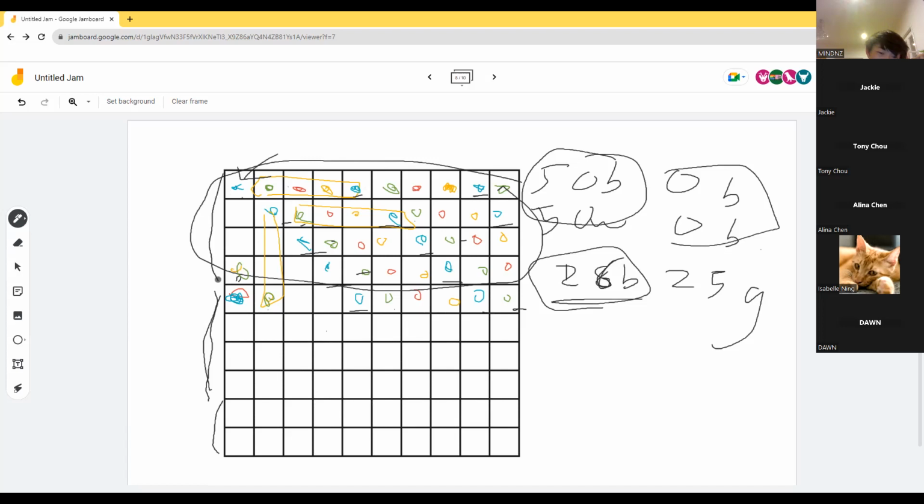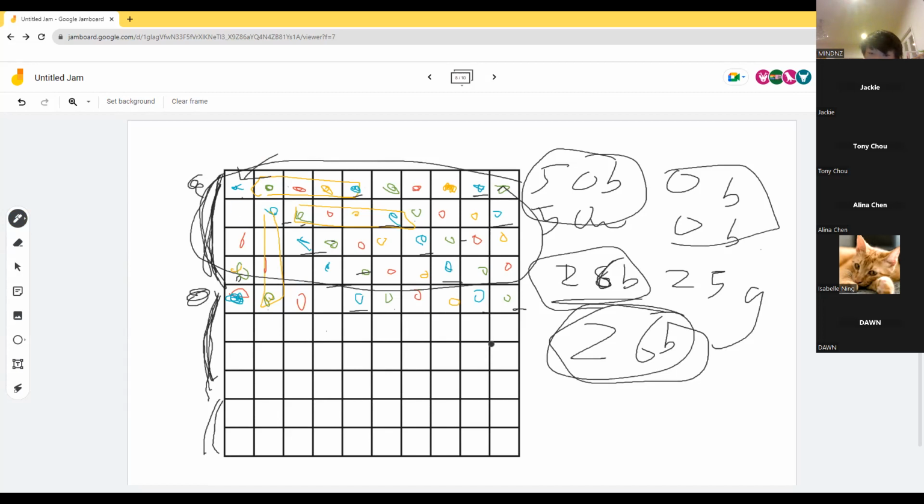The way to count it is that it repeats every 4 rows. Right, this row is the same as this row. We count in groups of 4s, and we got 10 blues in every 4. So 10, 20, 26. Already, since there's 26 blues, we kind of know we can't have an equal amount of every color, because if we have an equal amount, that would be 25 of each. So we're done, right? Because every color decreases by 1 at a time, so we can't decrease them all to 0.